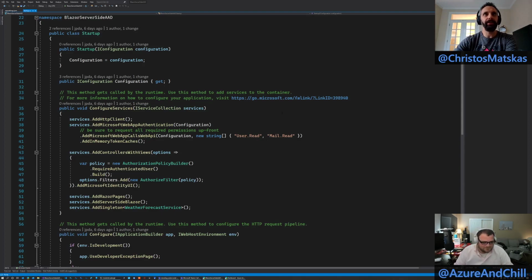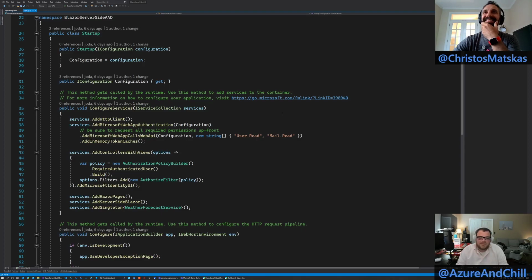And what are we doing today, man? So last week we did Blazor server side with Azure AD, right? Which was cool because we could get signed in pretty similarly to how we did before, and we talked to the Graph. So we got a token, and we went and talked to the Graph. We did our user read, our mail read, and we showed the surprisingly inoffensive emails in my inbox. It was just spam, which is nice.